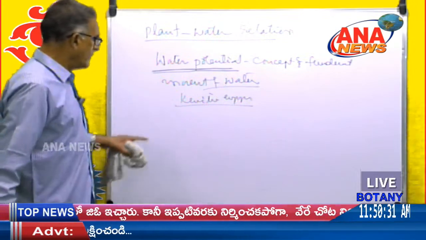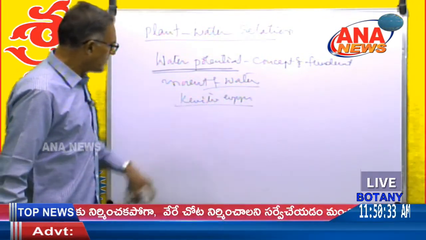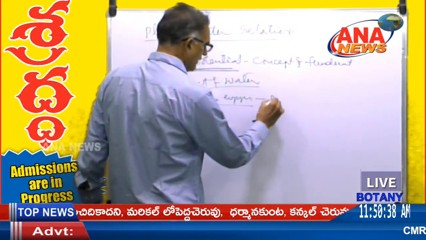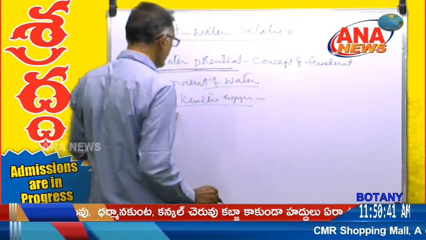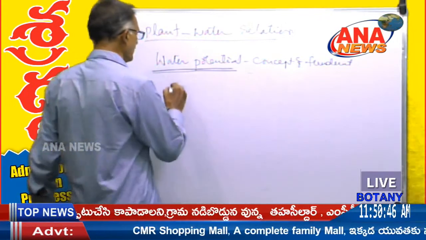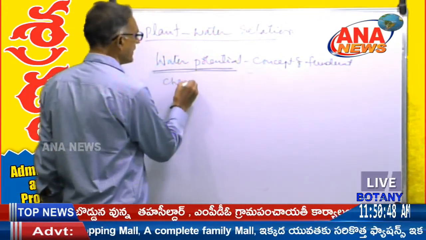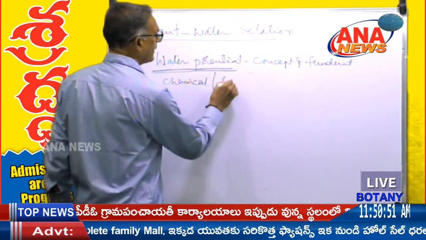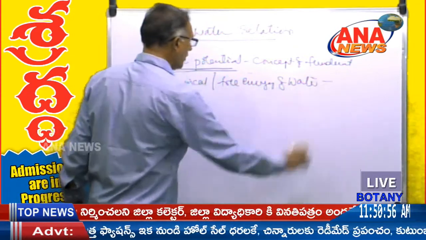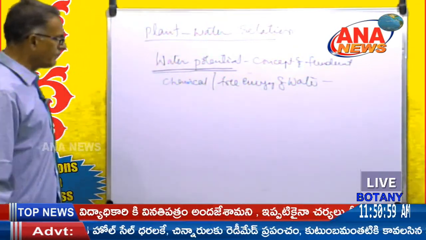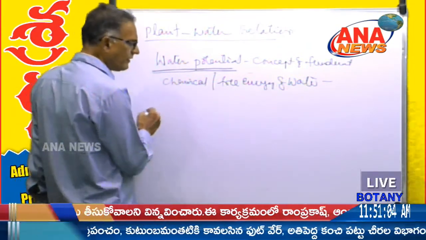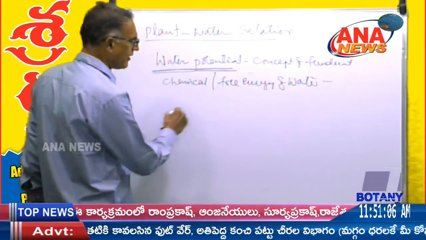The greater system of water consists of greater kinetic energy. The greater kinetic energy of the water is called water potential. The free energy of water, the chemical energy of water, is also called water potential. So always the greater water system consists of greater kinetic energy or greater potential.